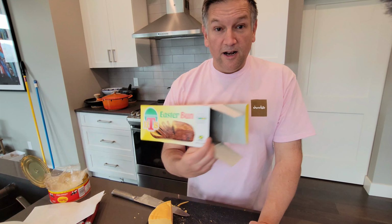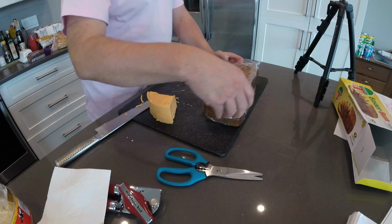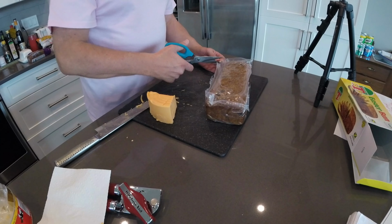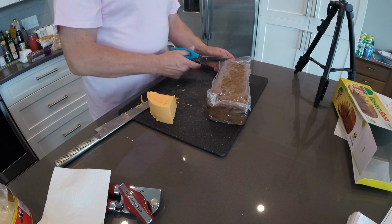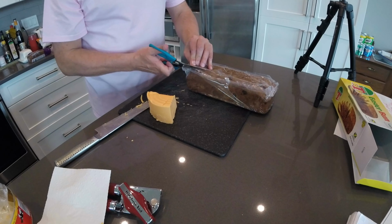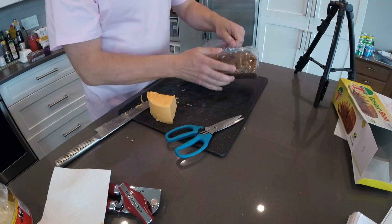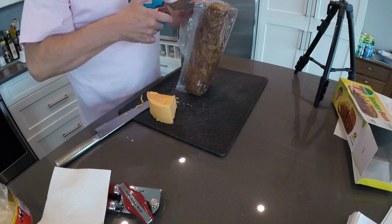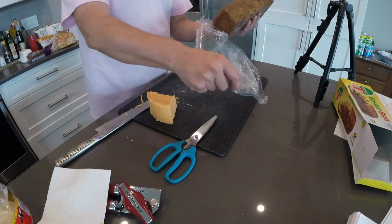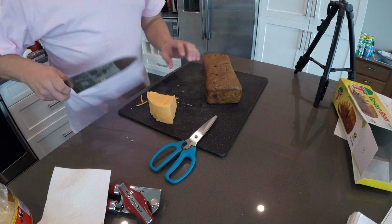I don't know how much this loaf of bun would be back in Jamaica, or I haven't bought one in Toronto or Calgary in a long time, but this loaf of bun was probably, by the time I got it, I bought 2 of these and a little one, and it came to 41 Canadian dollars. So, you can just smell the fruit. Okay, it's a distinct flavour. So get a bit of cheese off there.